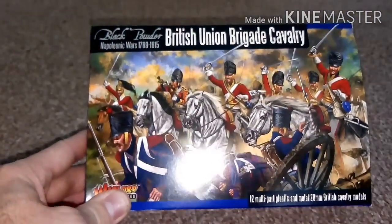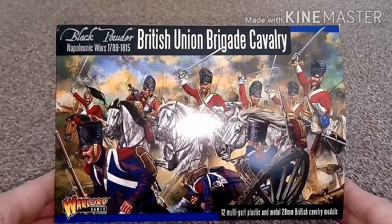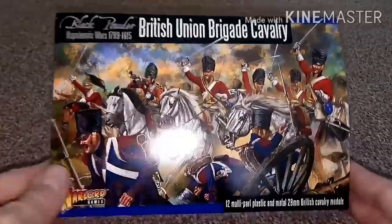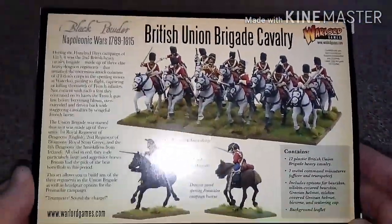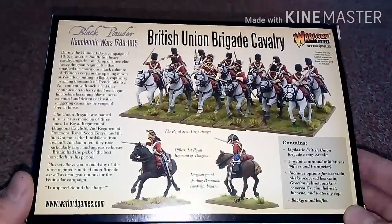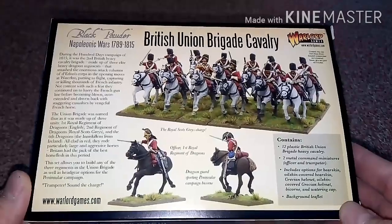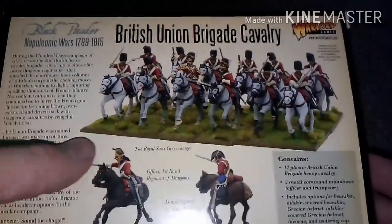Right, hello all. Here we have the British Union Brigade Cavalry, 12 multi-part plastic and metal 28mm British Cavalry models. Now, this is for Napoleonic Wars, for the British Cavalry, and really nice box art again. There you go, a little bit of a shine on the box from the light from the camera. In this box, you get 12 plastic British Union Brigade Heavy Cavalry, and you get 2 metal command miniatures, which is the officer and the trumpeter, you can just see there.